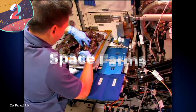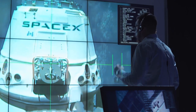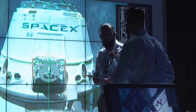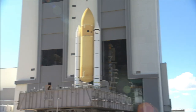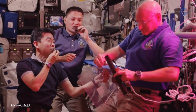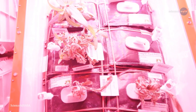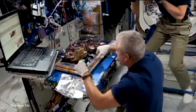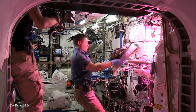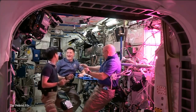Number 2: Space Farms. Space — the final frontier — not just for humans, but for plants as well. It makes sense, considering we're looking to the stars more and more lately, with billionaires racing to see who can colonize new planets first, and those colonists are going to have to eat. Astronauts and scientists have been growing plants and vegetables out in space for some time, but it wasn't until 2015 that they started to actually eat them. NASA developed a vegetable production system called VEGGI on board the International Space Station, with their first ready-to-eat crop being red romaine lettuce.